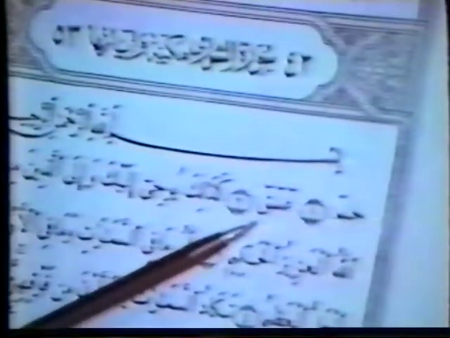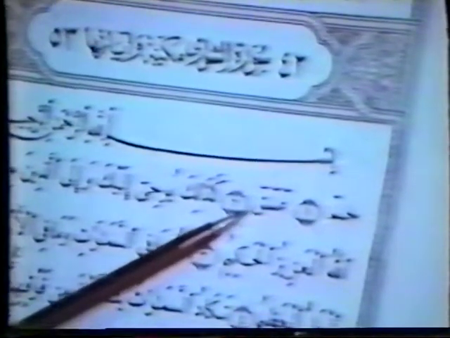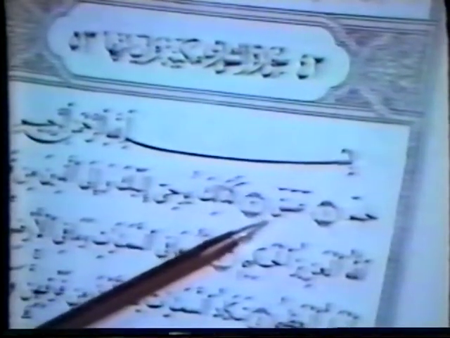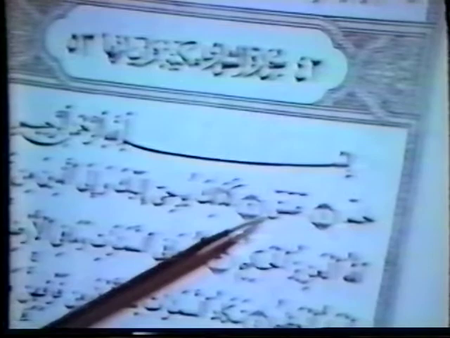Also, the only other surah initialed with Qaf, which is surah number 42, contains the exact same number of Qafs as the other surah. So you count this Qaf, and then you go and find this Qaf and count it, and so on. This is a physical fact. The total occurrence of the letter Qaf in this Qaf initial surah is also 57, 19 times 3.